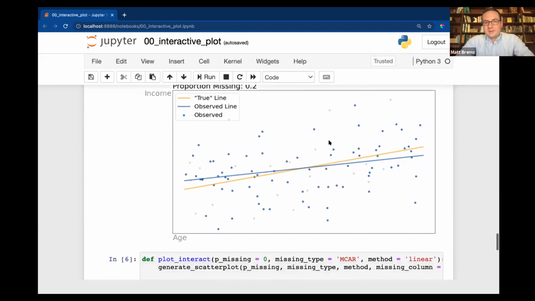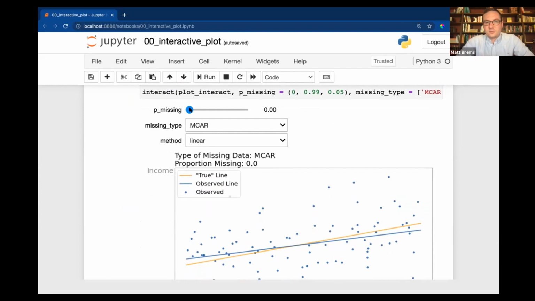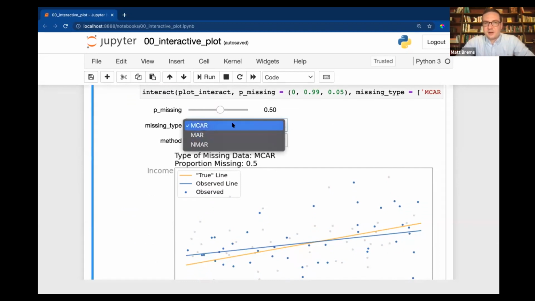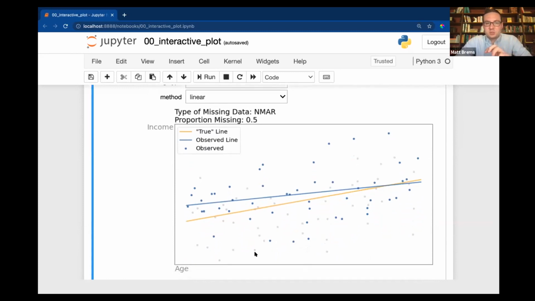So what I've got here, if you were able to run all of those cells, is you're able to play around with this slider and see how that blue line changes based on the percentage of data points that are missing. You can also change the type of missingness from missing completely at random to missing at random to not missing at random. Now, we haven't gone through these terms. We'll go through those terms a little bit later, but this is a way for you to see as you change certain things and your data appears to be missing, how does that affect the predictions that you make?